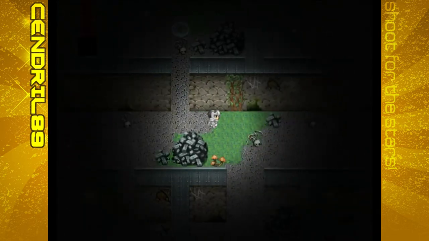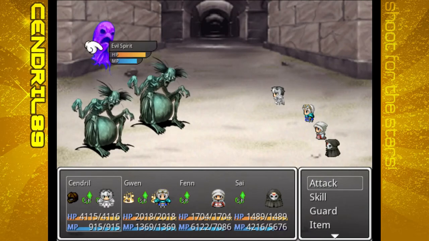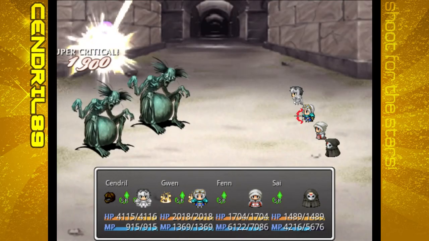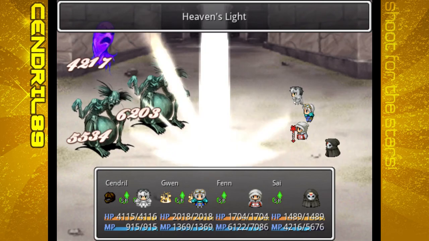Right, there's the save point. And three enemies and two more treasure chests. And that should do it for everything in here. And then we'll give the boss a try. Oh good, Walking Dead missed. Awesome.